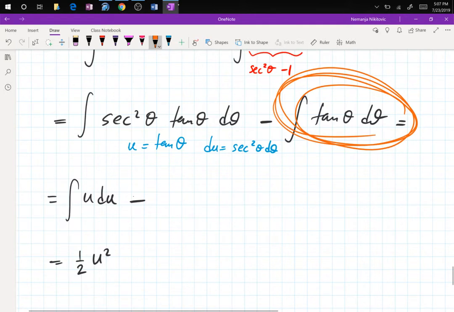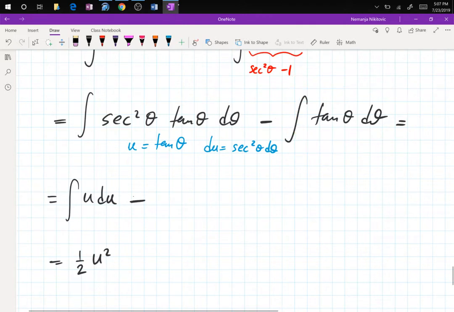So let's see. What do we do for tangent? We did it in class. I know. We did this in class. It's not a basic integral, so sine over cosine. Sine over cosine, and then use u sub, right, to eventually get the ln. So this substitution is going to be orange. So tangent is sine over cosine. We have u equal cosine theta, du equal negative sine theta d theta, because tangent is sine over cosine.